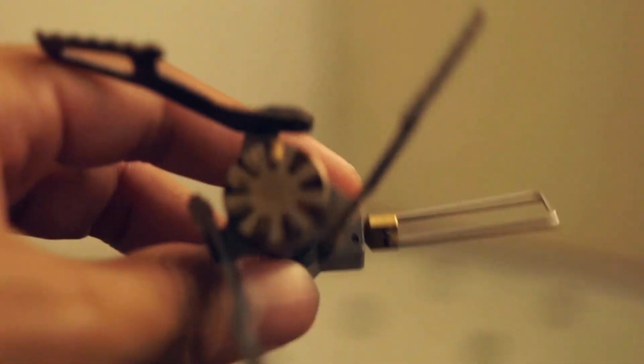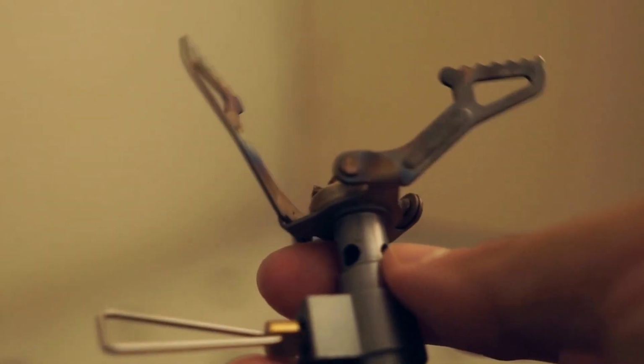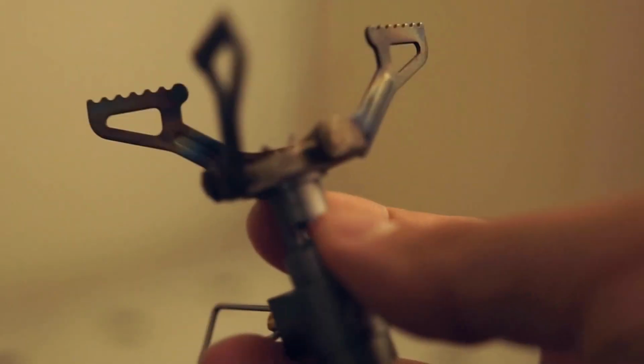It's mixed with stainless steel and titanium, so it weighs pretty light, less than an ounce. I can't find any stove on the market in this weight range and this price range. So this works out pretty well. The MSR stuff and stuff like that is pretty good too, but for the price and the weight, you can't beat it. It weighs less than anything I could find on the market, and in this price range, man, it's a good find.